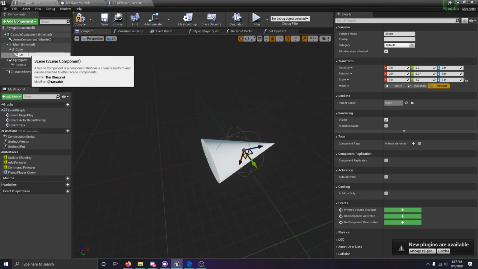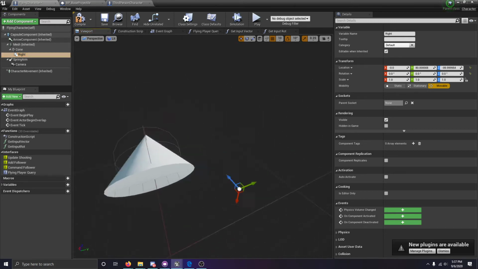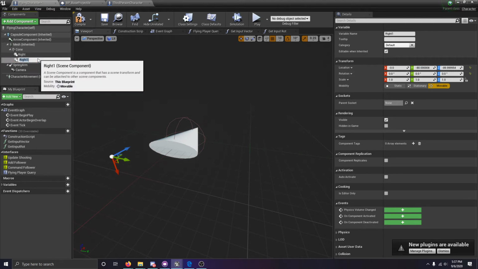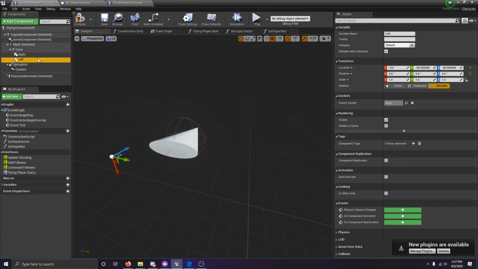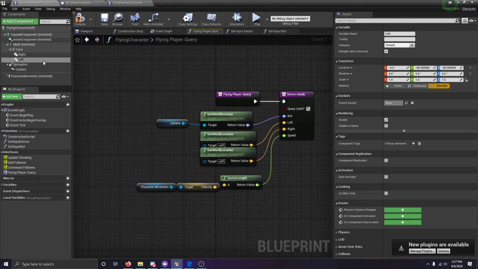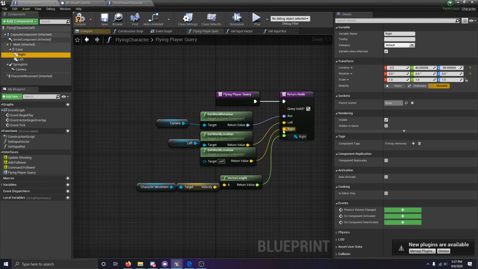We'll name this one right and bring it back, and then we'll duplicate it, and in the Y it's 80, so we'll set the left one to -80, and we'll just rename this one left. Perfect. And then we go back over to flying player query, we drag the left into the left one here, and we drag the right into the right one here.